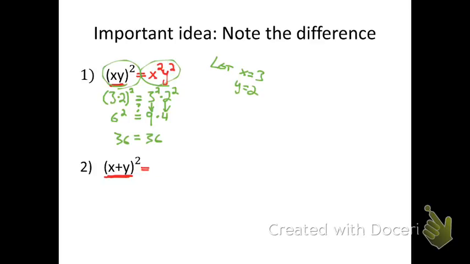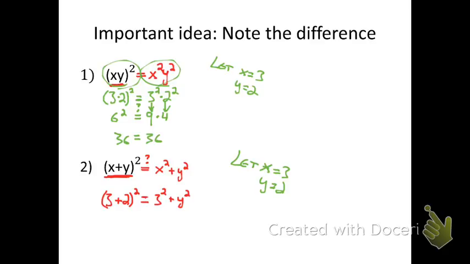And the way that I'm going to show you this is we're just going to show that it's not equal to x squared plus y squared. We're going to do it the same way we did up top. We're going to pick values for x and y. Let's once again say let x equal 3 and y equal 2. And we're going to see if the left side of this ends up being equal to the right side. So on the left side we have substitute in 3 in for x and 2 in for y. And on the right side of the equation, I'd substitute in 3 in for x and 2 in for y. And we're seeing if these are equal. So 3 plus 2 is 5, so that's 5 squared. Oops, I forgot to substitute in for y.